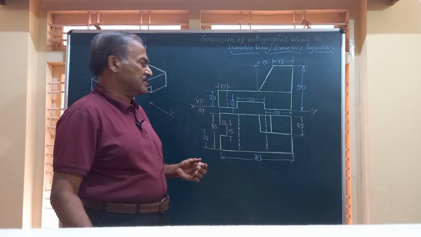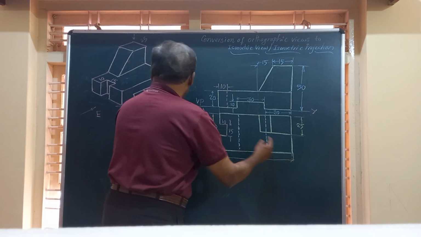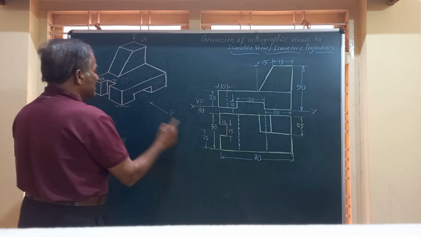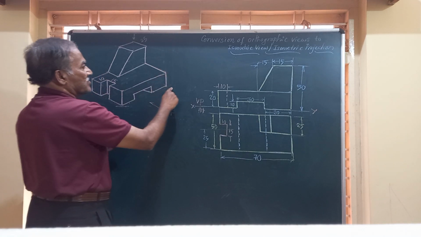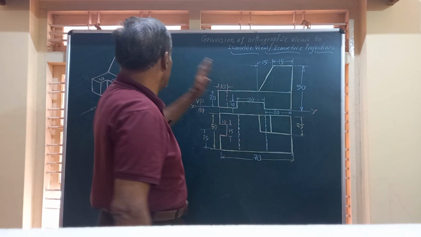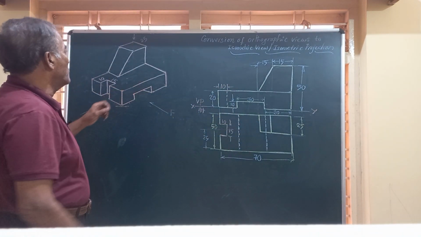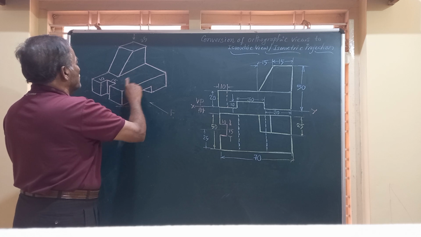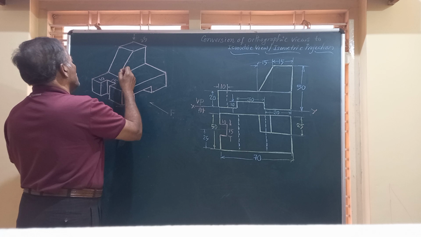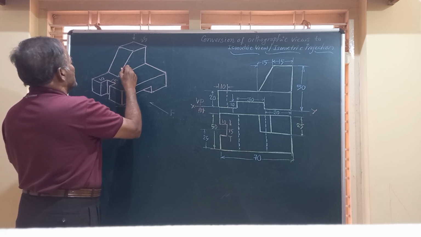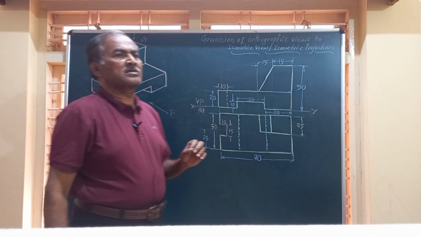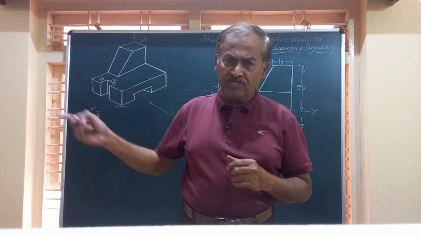That is to say, in other words, we have used all these dimensions as they are: 70 length, width is 50, height is equal to 50, and all the dimensions are transferred onto this with a scale of 1:1 in the sense. So all the dimensions marked on this are the actual dimensions, or the figure is drawn to a scale of 1:1.